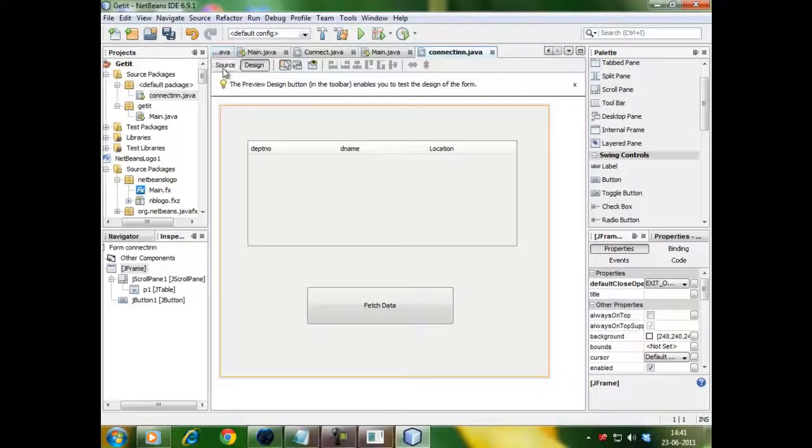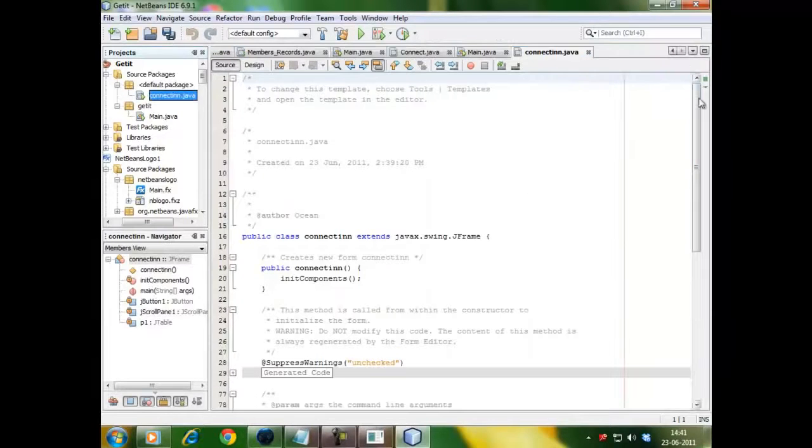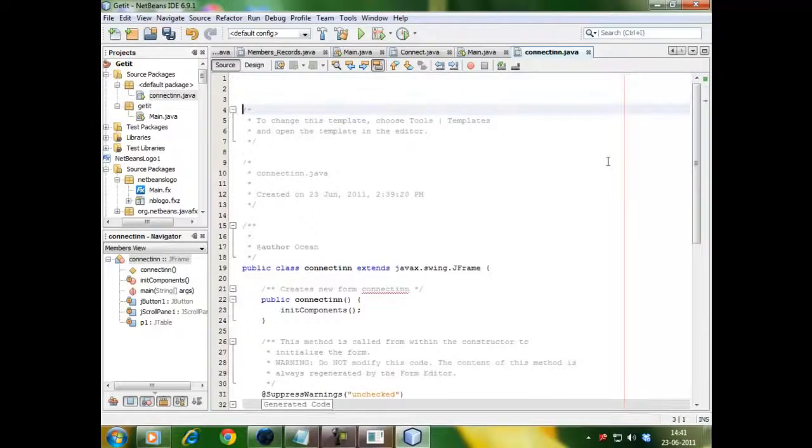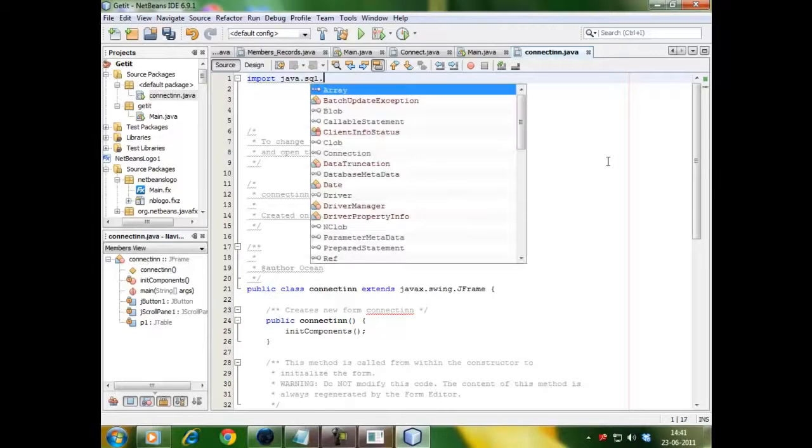Okay, now are you ready to start with the coding? So here it is. Click on source. See, this is a source window. Without moving the cursor, just press enter and right here on the very top write import java.sql.*.